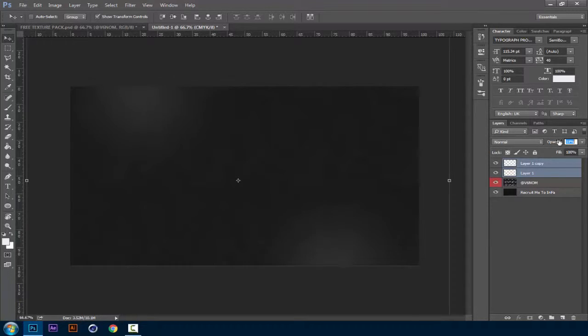Let's see. Something like that, I reckon that looks cool. So I'm going to move this down slightly so we don't really want it to be visible, we just want it to be not as noticeable but make it stand out slightly. I'm going to group these two. So you're going to hold Control G, it's going to group it, and then we're going to click light.